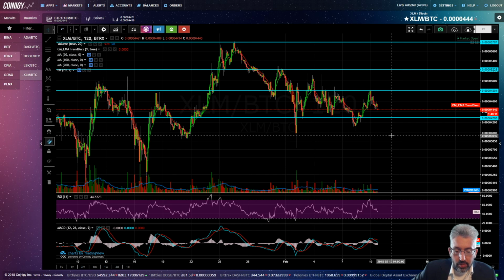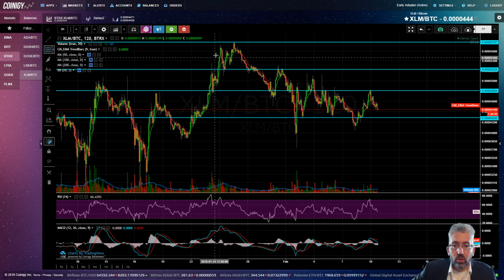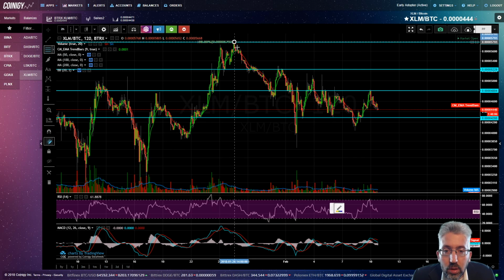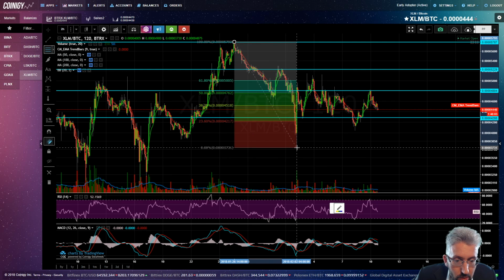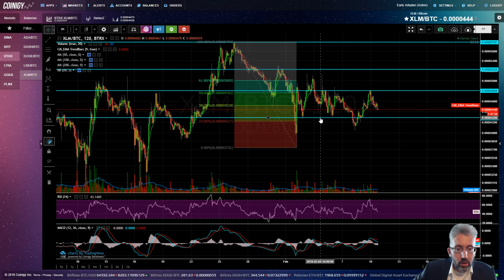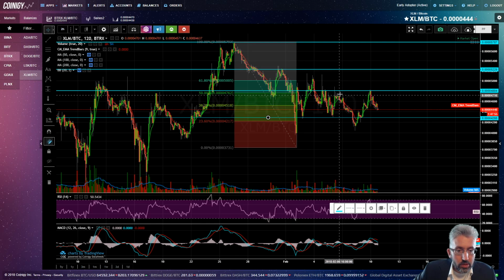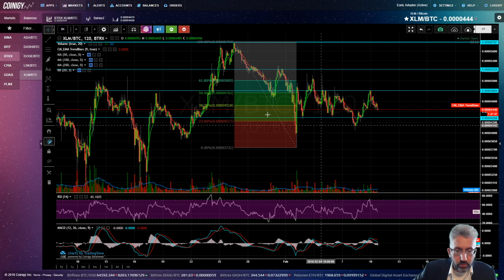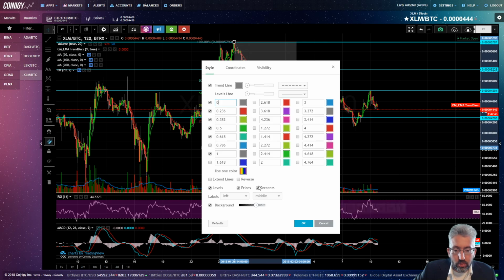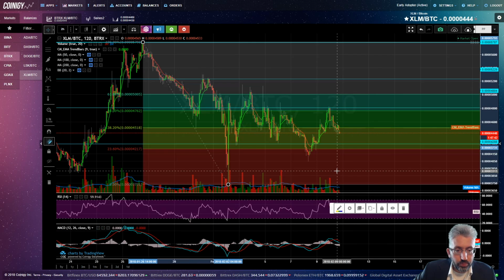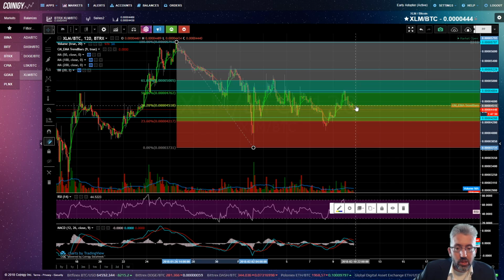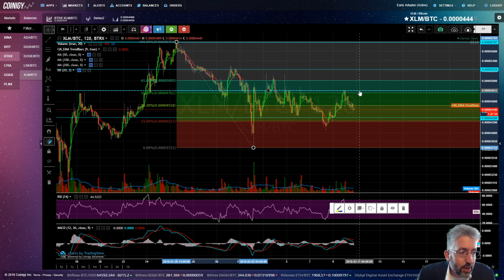Maybe we should add the Fibonacci, just to have a look at what happened if we went from this top to basically this bottom here. Let's make these a little thinner. And so when we extend these Fibonacci levels, there we go. You can see here we were basically trading around the 38.2% Fibonacci level, and we are definitely trying to get back in here to the 4,800.